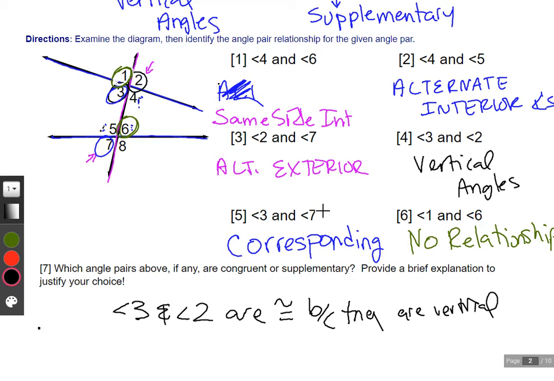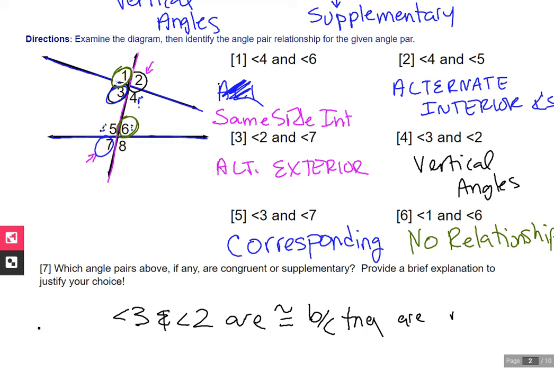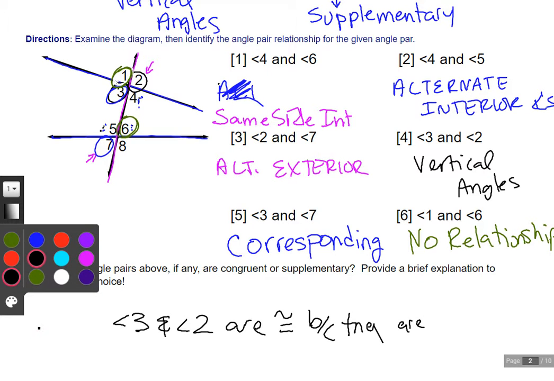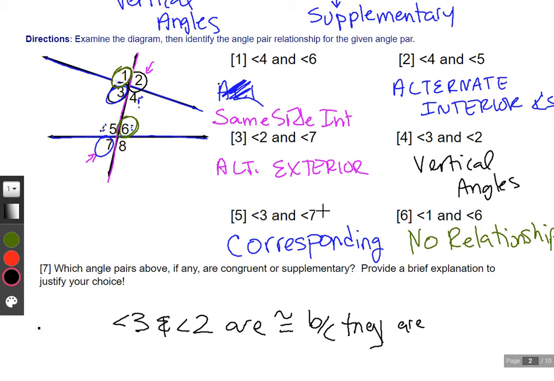Now the reason we can say it about these and not anything else is because vertical angles do not require parallel lines to be congruent. Vertical angles must simply just exist. So this is part of the vertical angle theorem, that if you have vertical angles, then they are congruent. Not congruent, it's because they're vertical, Collins, come on.